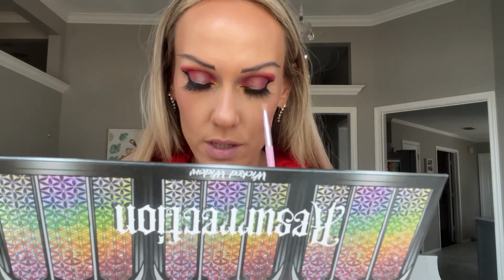This actually does look very Thanksgiving as well. If I left out the orange and just did the red and maybe used that Divine Light more to create the pink, and green, you could do Christmas, or you could do Valentine's by doing the pink and maybe the red and maybe doing the inner corner.